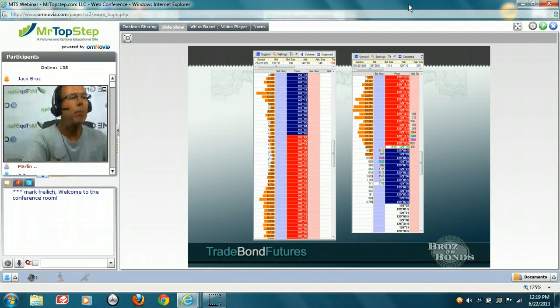If I say sell bonds at 23, and I say your initial target is 2 or 3 ticks, you sell 23s, and when you can buy 21s or 20s, you're taking something off. You're moving a stop to scratch, and you're seeing if the thing can keep going for you. For 10 years, if I say to sell 10s, you put your sells at 10, and your stops at 12, or maybe 12.5. That's 2.5 ticks.